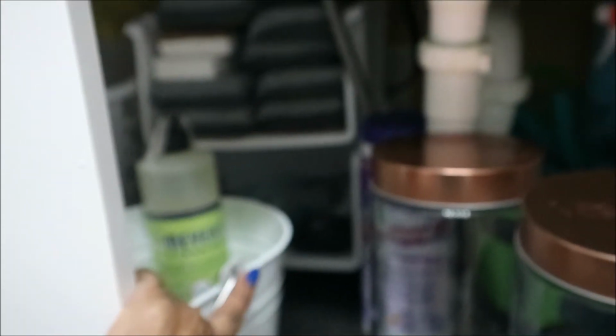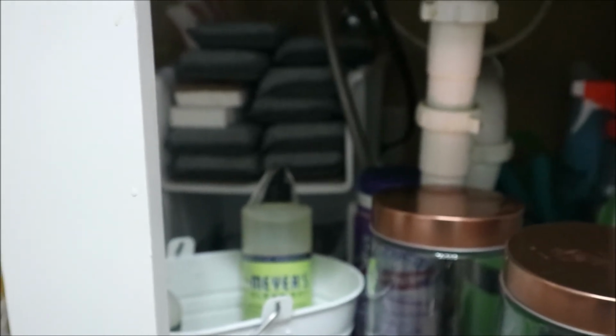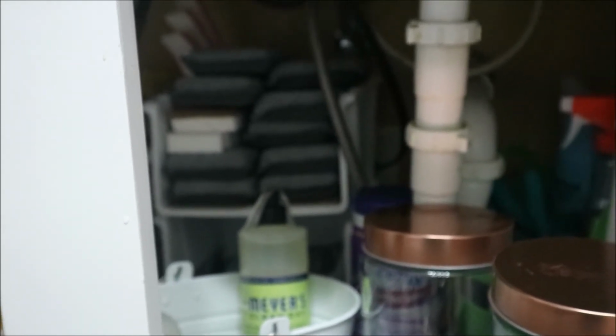And in the drawer underneath there are some rubber gloves, which I do plan to pick up some more of so that I can have some extras there. And those two, I want to say containers, but they're not containers, they're like shelving things. I think those probably came from the dollar store or maybe Walmart, but I've had those for years and years and years. Those are just being reused.